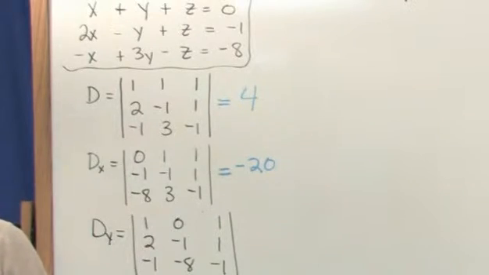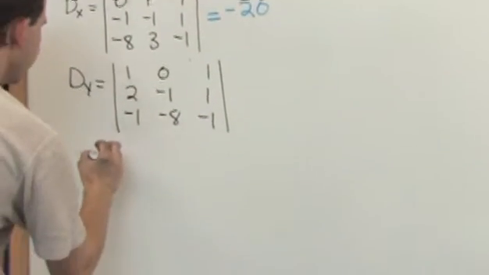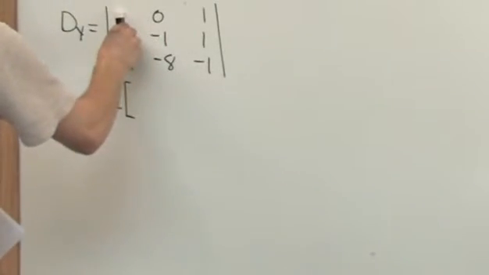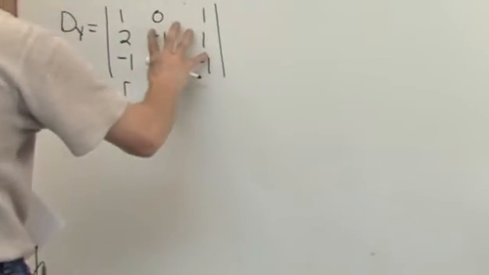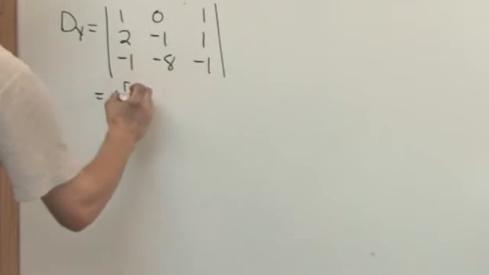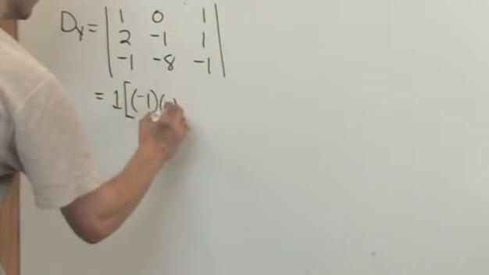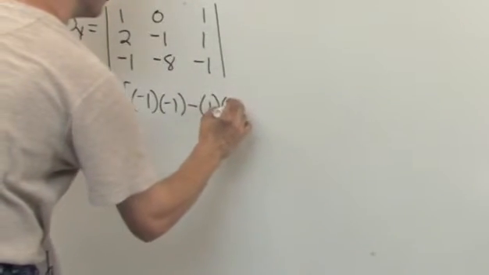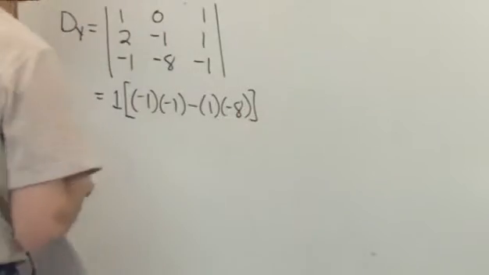So we just take it step by step, doing our determinant like we always have. So you start with the first guy, which is a 1, and you mark through his column and his row, and everything you have left, you take the determinant of it. So let's just go ahead and do that now. Doing an x like this, negative 1 times negative 1 minus 1 times negative 8. Okay, just like that. Okay?